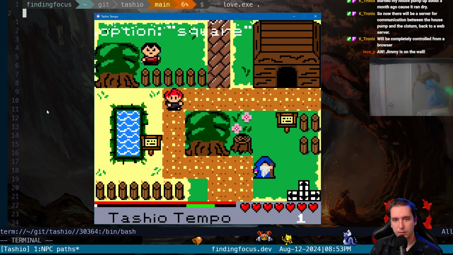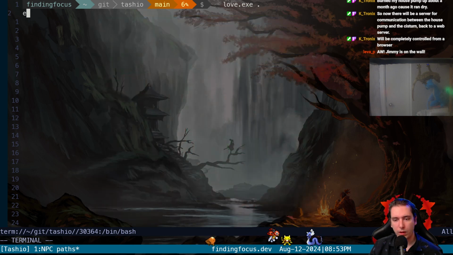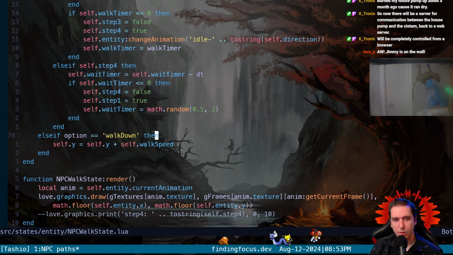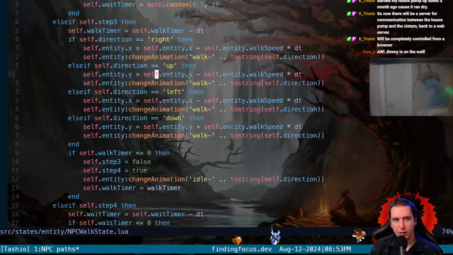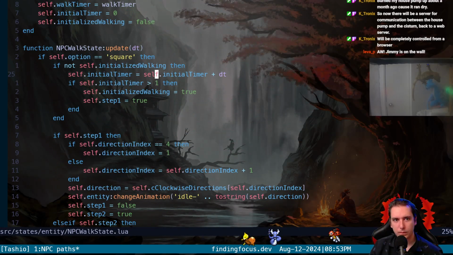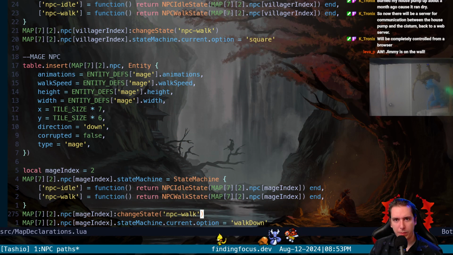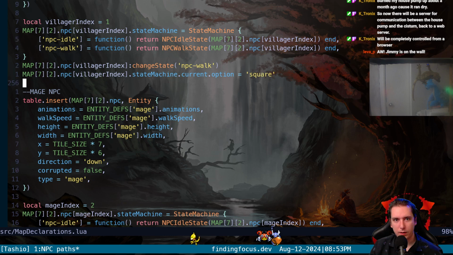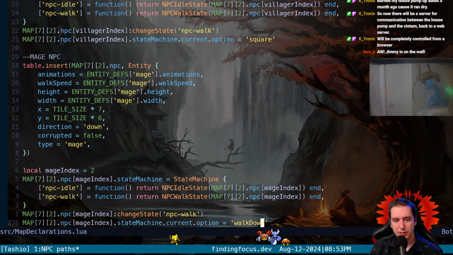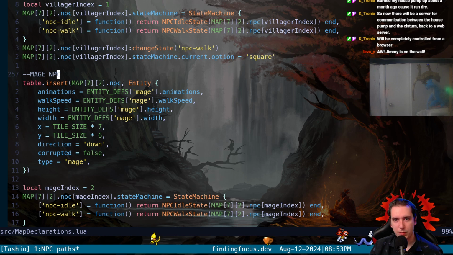Because that looks right. So is mage not in a walk state, or what's happening here? Maybe if we say NPC walk, change state, NPC walk, yep, on the mage index, yep. NPC walk and then walk down, state machine current option, that all looks right to me.